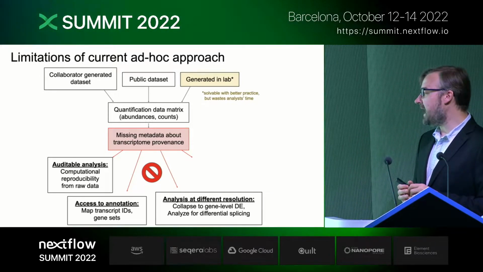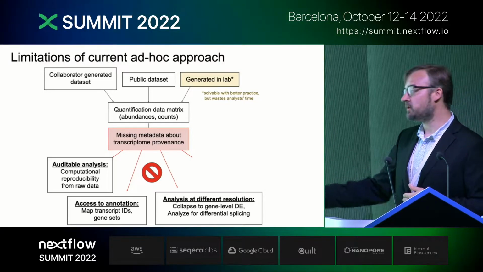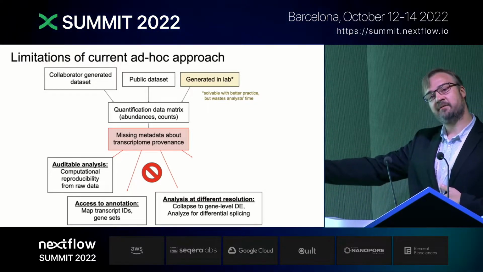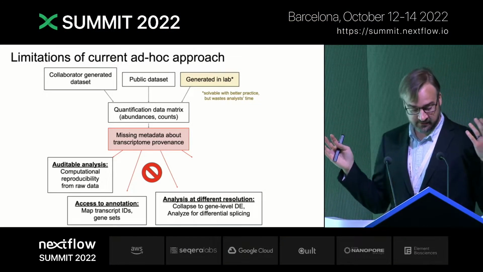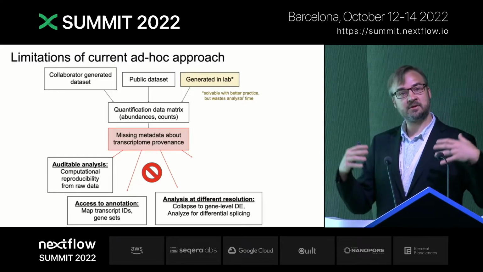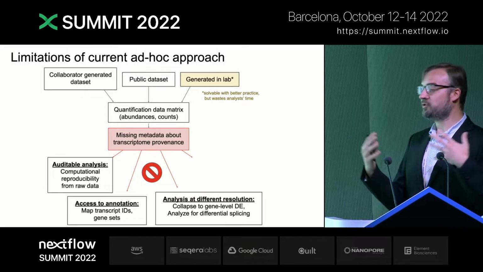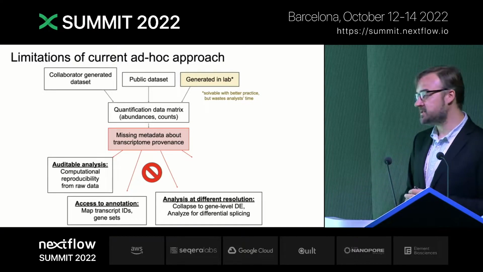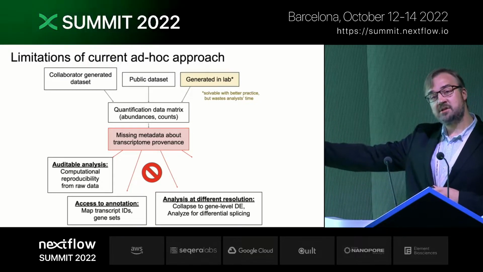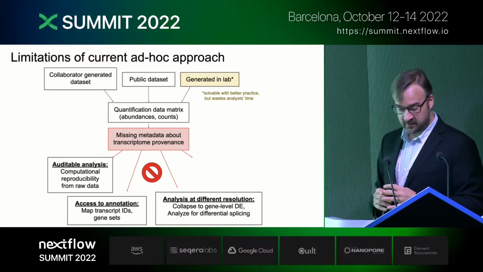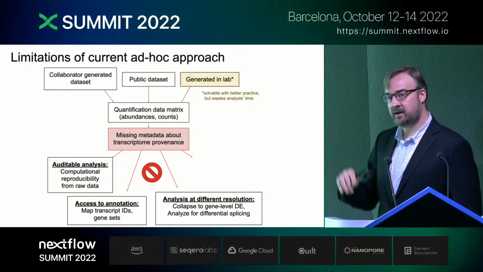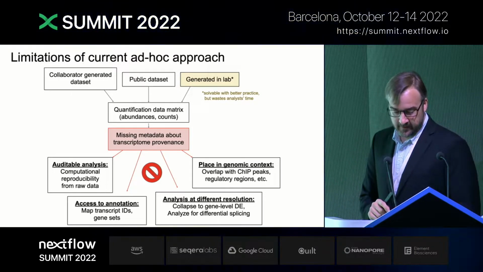I'd like to be able to do analysis at different levels of resolution, right? So a lot of the annotations we have for genes, at least, exist at various levels of resolution. There's transcript level and gene level, all the transcripts sharing a particular transcription start site, et cetera. A good annotation has that. I don't want to have to deal with that manually. I'd like all that information to be populated for me.